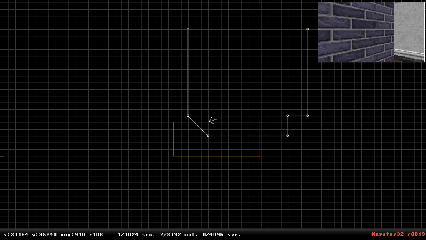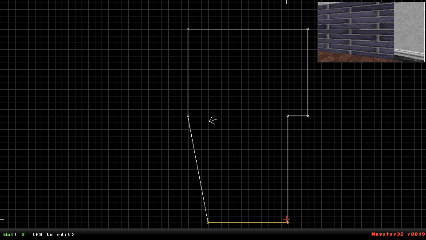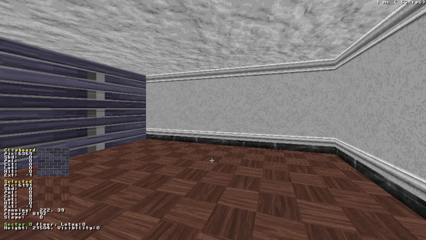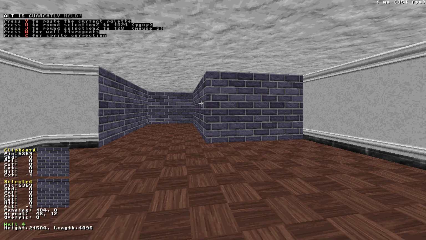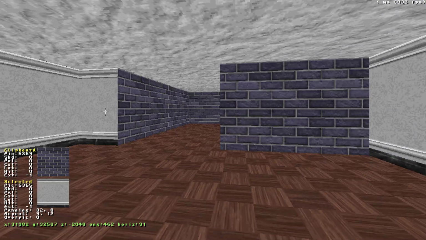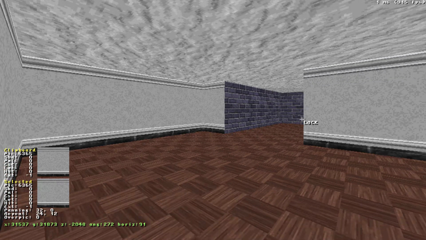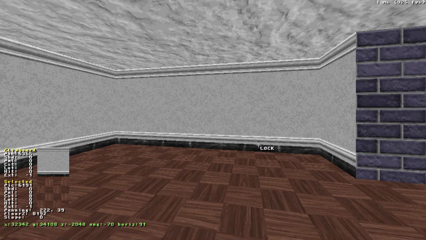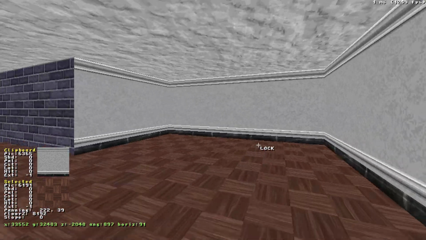Okay, I just decided I want to do a hallway here, so I'm going to make this a little bit longer. I want to add a wall point here, and I want to make it a hallway, and I want to make it a tiny bit smaller. So it's really easy to quickly change your mind when working with this engine. And at this point I should probably adjust shading a little bit.